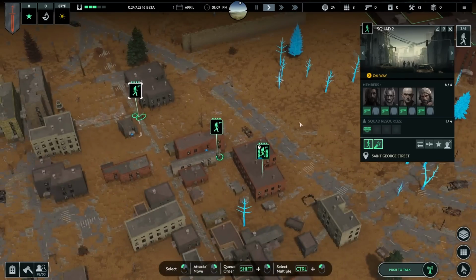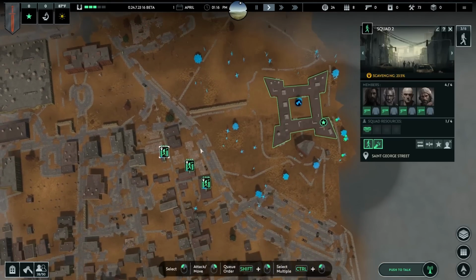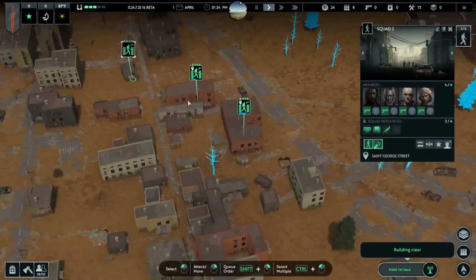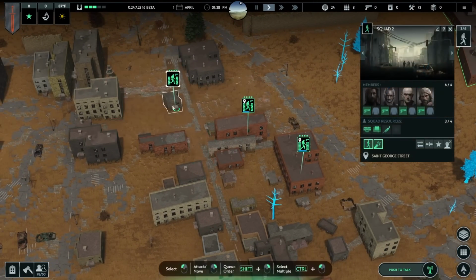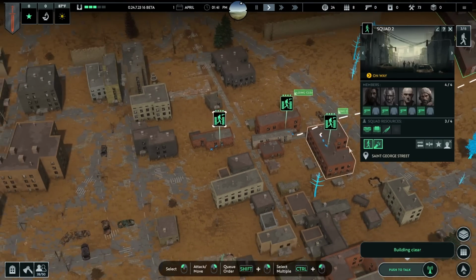But yeah, the whole point of this game, as the name of the game implies, is to build an infection-free zone, to basically clear out an area of zombies and then fortify it, invite more people, and start creating a wonderful life for people. I mean, as best as it can be.